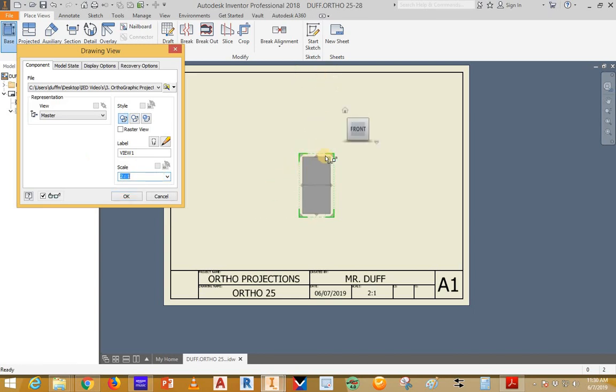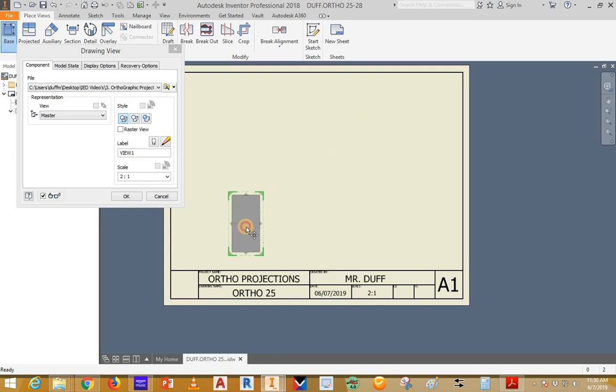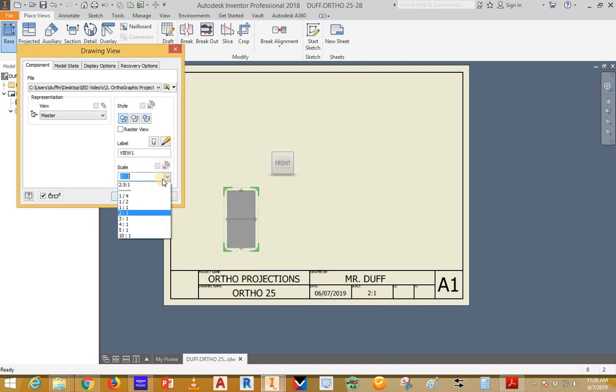So let's see if I can drag this over. It might not let me. Yep, there. Drag that over. Go back to that 2.5 to 1. And then be like, I don't know if it's enough room. So whatever. I'll put it back to 2 to 1. Make sure it switches. It does.